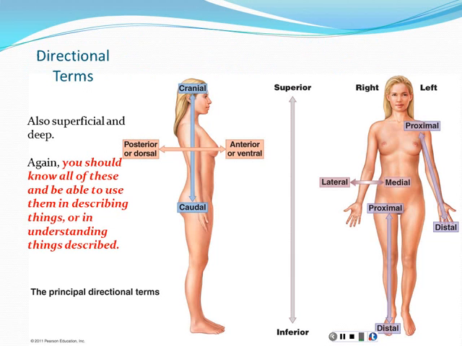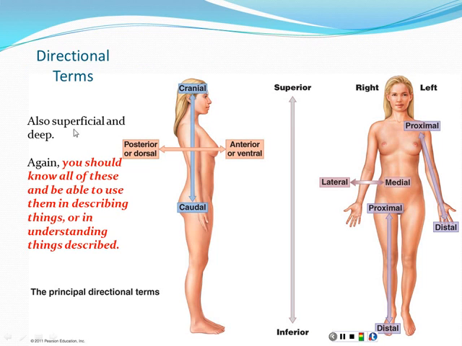All right. Okay, probably some of the most important stuff from this whole chapter today is right here in this slide, okay, and in the next one when we talk about planes. These directional terms you are going to use not just in this class, but for the rest of your lives in describing things about patients, okay? So we use these, they're sort of relationship terms.